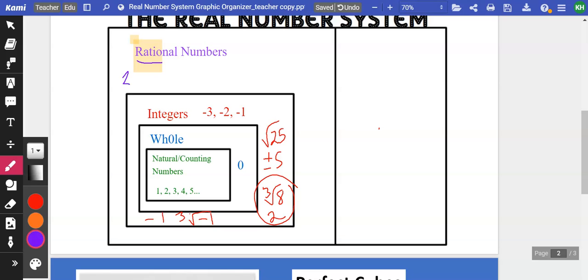So when you think of ratio, you should be thinking of 2 to 5, like that. The idea is that rational numbers are any number that can be written as a fraction. So this would include numbers like 1/2, which is already a fraction, 0.3, which can be changed into a fraction. That's a terminating decimal, so we would use place value to change it into a fraction. It also would include any repeating decimals. Remember, repeating decimals can be changed to fractions using the 9 rule or the algorithm.